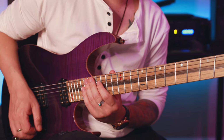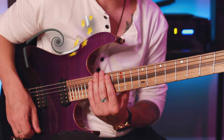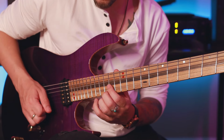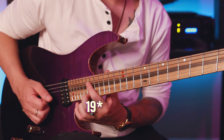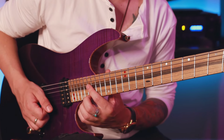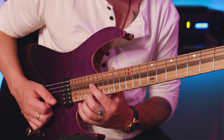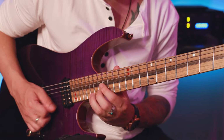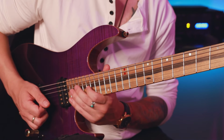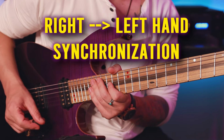And it's kind of hard to do that in one cohesive sequence, and I'll show you my little trick around that. It is when you slide with your middle finger into the 9, you start doing the trill picking. I kind of over accent that transfer from the middle to the pinky finger, so I go. And that really kind of helps me hone in on the right to left hand synchronization.